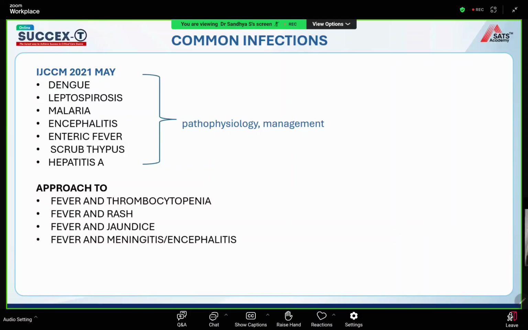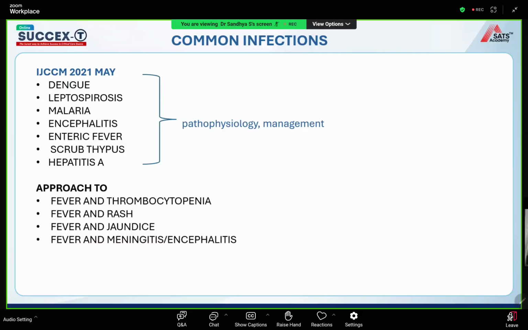It's relatively easy, but imagine when you're not prepared and you have seen a lot of lepto cases and suddenly someone asks you to write about the management. The thing that comes to your mind is only about the antibiotics, maybe penicillins or doxycyclines. But you should know how to structure your answer.